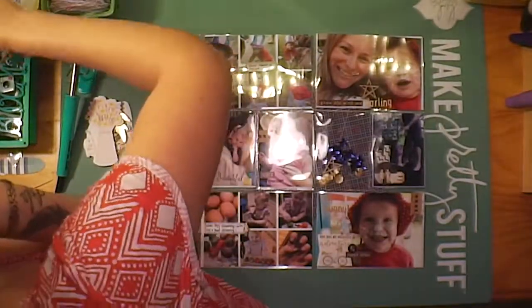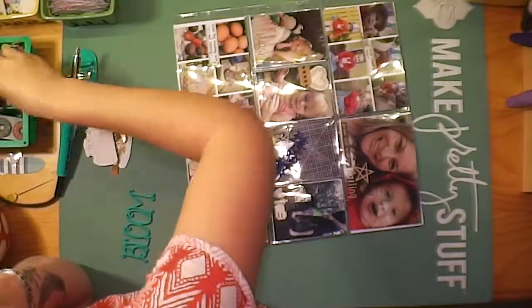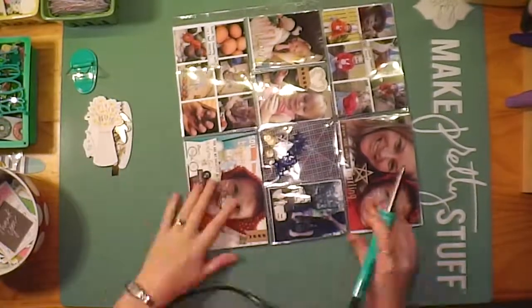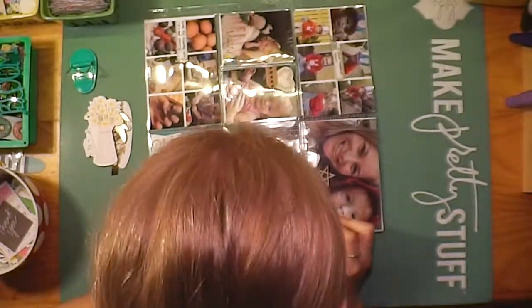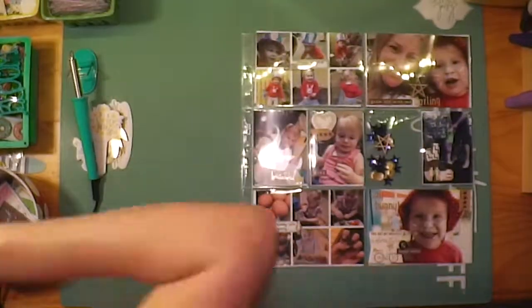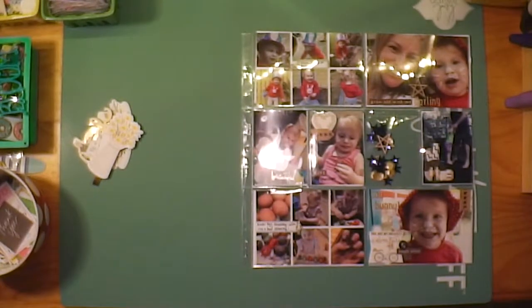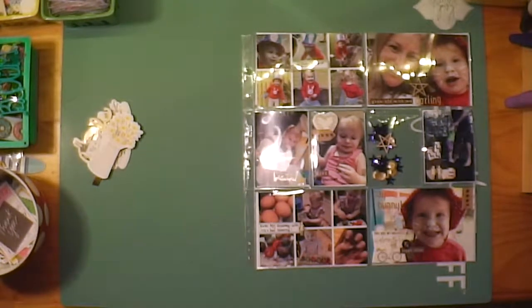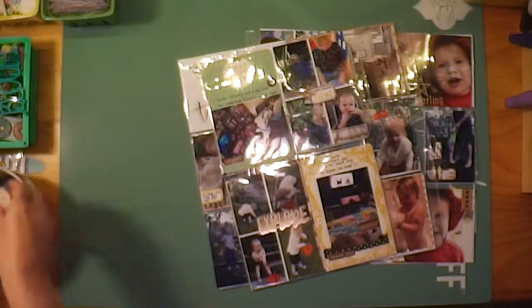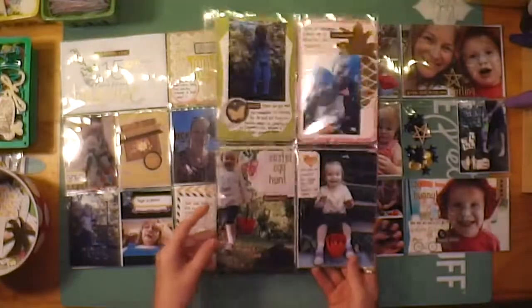So I've kind of pushed that down in there, taken out that acrylic camera, and then I'm going to seal my pocket. So here I am going to seal my pocket. Like I said in my last video, I was having trouble doing all of that, but now it seems to be working quite well. I just was not pushing hard enough. So I'm just putting everything away, and then I will pull out all of the bits of the layout so you guys can kind of see. And so those are the two side by side, and then the middle piece.